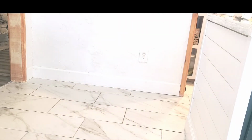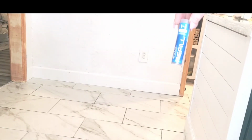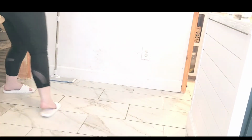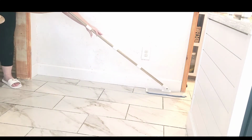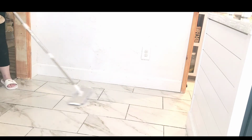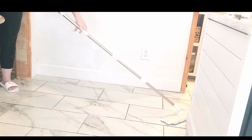And then the other thing that I am using is Jaws cleaner. You can see that my husband got paint on those, but the Jaws cleaners have these refills. So I only have just a few bottles, but all these little refills right here, they go inside, and that is how I'm able to store so many different cleaners, which is huge for me because I live in a tiny house, and so as much space as I can conserve, the better. So that is what I've been using, and then I use the swivel mop. This swivel mop, guys, gets this floor so good, and that cleaner works so amazing as well. So so far, all of the Jaws cleaners I have absolutely loved.